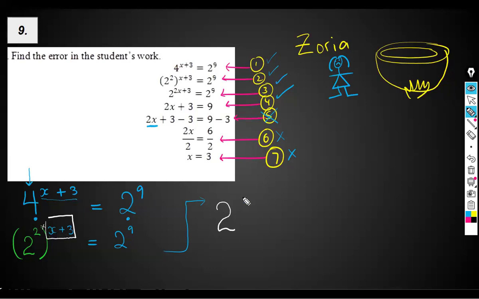It's supposed to be this. 2x plus 6. Because this entire power, the x plus 3, the whole thing gets multiplied by 2. So the x gets multiplied by 2, but also the 3. That is where the 6 comes in. Can you all finish out the question from there now to get the correct answer? Right? The two bases are the same. All right? You can compare the powers now because you have exactly one base on each side and they are the same. Right?